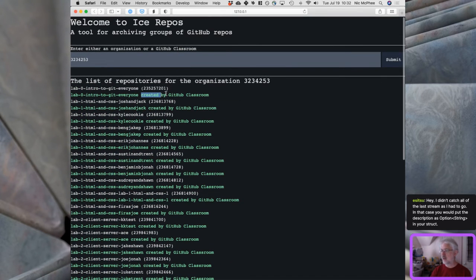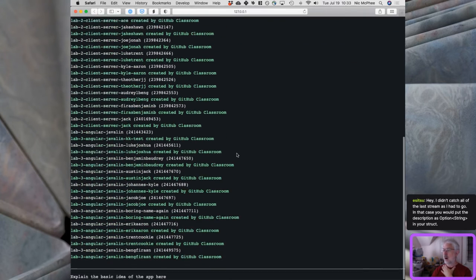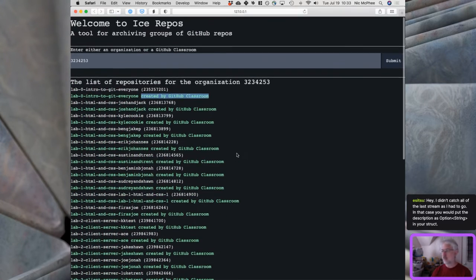Because everything in that organization was created by GitHub Classroom, it looks like GitHub Classroom adds a description automatically when it creates the repository. So I'm guessing that all of these will have descriptions. Still, we want to be careful since it's obviously not guaranteed on the GitHub end that you have a non-null description.